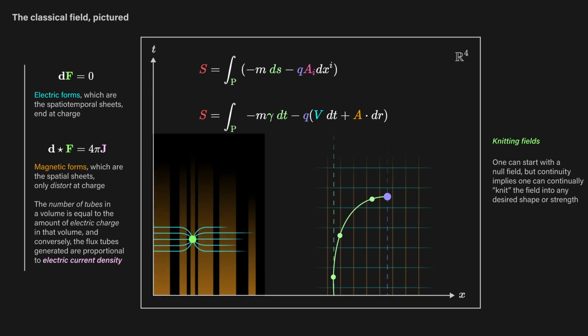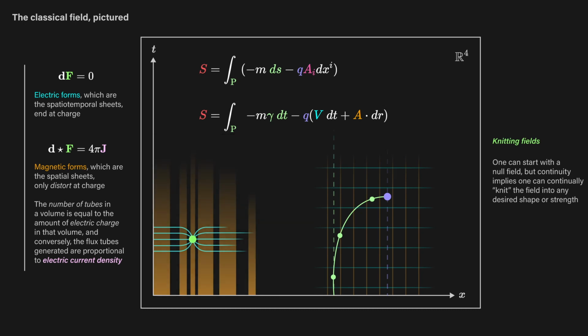On the left, the purely spatial forms are constant in time, and so they have these glowing beams to them, whilst the spatial-temporal sections of constant time, which are the electric lines, always distort and end at the presence of electric charge, but you can see that the magnetic forms only distort around them. Of course, this is a two-dimensional drawing, so you can't see the distortion.